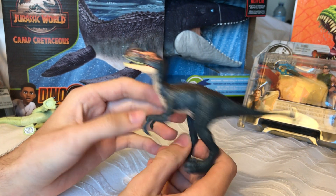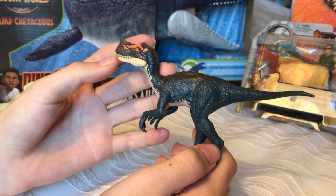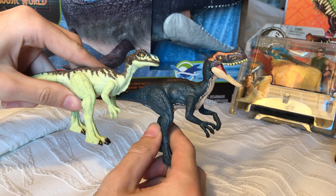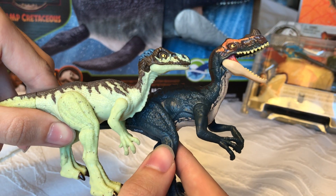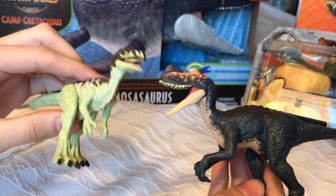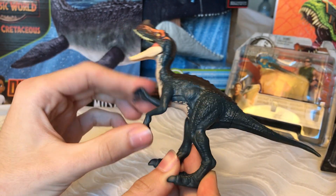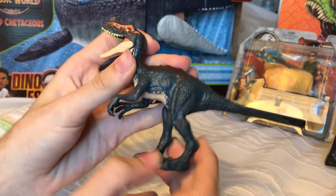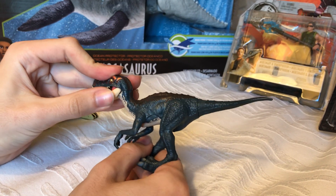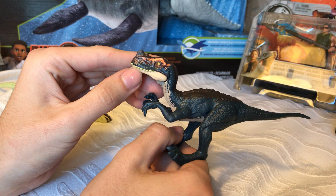Now looking at this figure out of package, it's apparent that this darker color is a dark navy blue, which is an absolutely fantastic addition to Mattel's color roster. With these two side by side, you can see the stark differences in color — they really stand out from each other. Proceratosaurus has these longer arms and long legs as well. You can pose it up, and it's got a fairly short tail in comparison to its body. You can fold the arms down like it's drinking, and the mouth closes with the teeth from the top jaw overhanging.